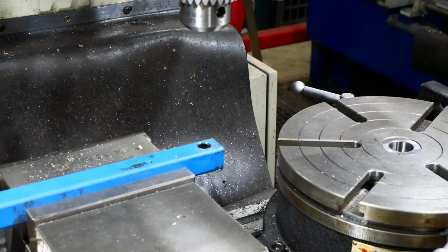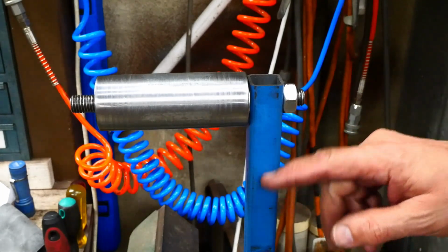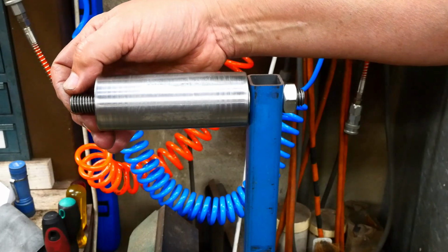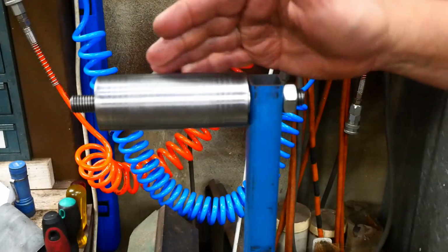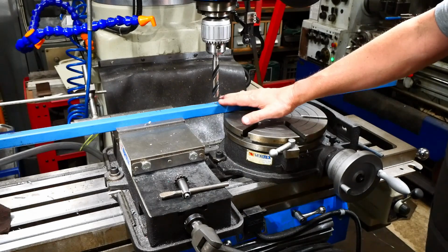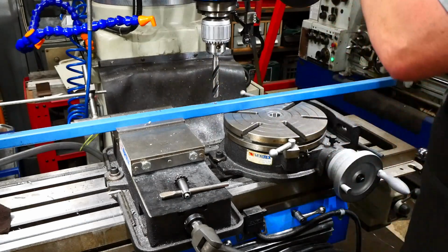Alright, so let's check that out. Okay, well that's a start. Now I've got to make a companion piece that'll sit on this side and support the outer ends of both of the rollers so that they can withstand the belt tension when it goes on. Okay, so moving on to the upper roller. Need a clearance hole here for a 15mm shaft, so I'm actually going 5/8 drill.